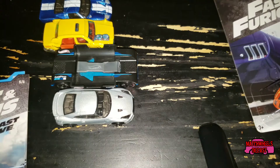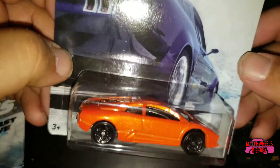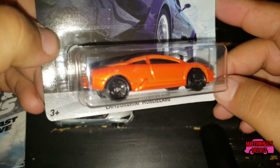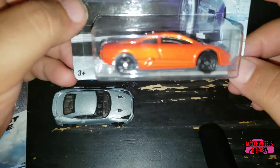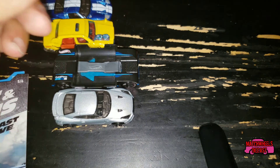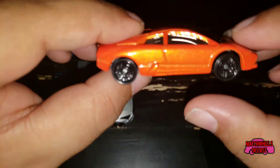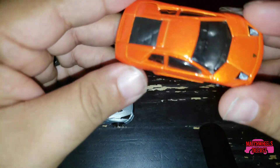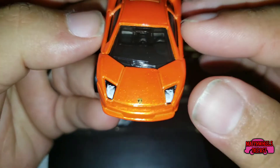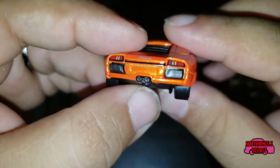And lastly, car number six — Ben said to find him an exotic car or whatnot — car number six from the Fate of the Furious: the Lamborghini Murciélago. Pretty cool looking, a little more detail than the one from the Batman set. Black on black wheels, just metal flake orange in color, got the headlights in on it. Let's take a closer look.